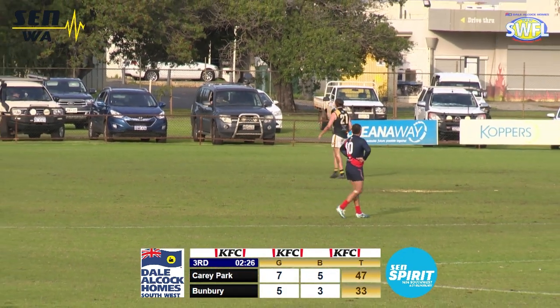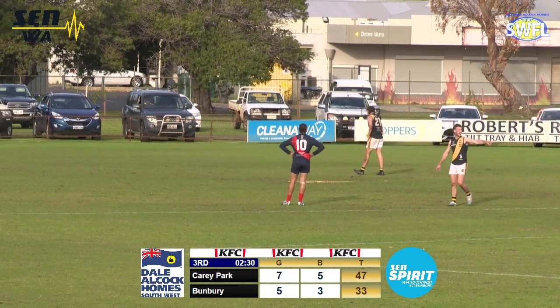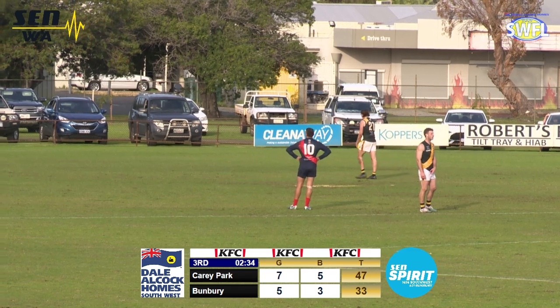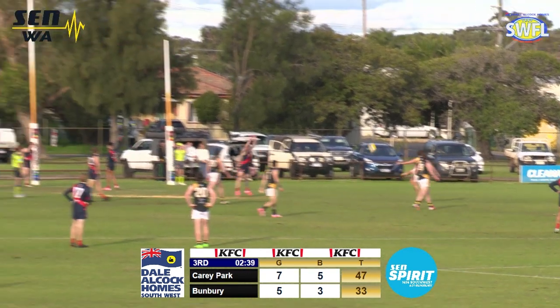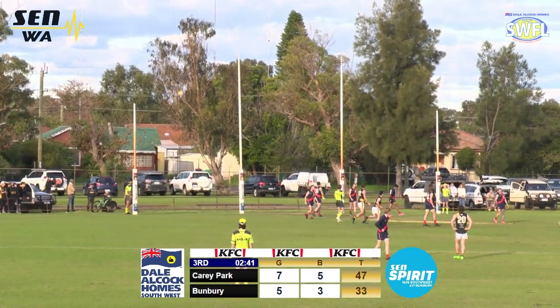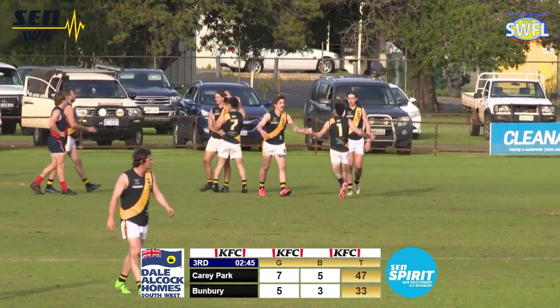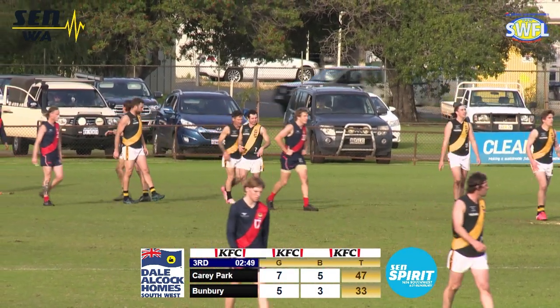Great grab by him. It's a nice centre-in kick by Heisman. He's been a bit quieter than he normally has. Heisman's done a little bit, but Woods should put this one through. And I'll tell you what, this contest keeps going. It just didn't take long to heat up again. As Woods comes in from 20 metres out directly in front, makes the goal umpire work a little bit, but it's good enough. As Woods gets his second goal for the Bunbury Bulldogs, would you believe, Craney?